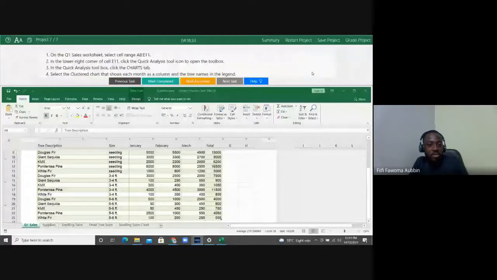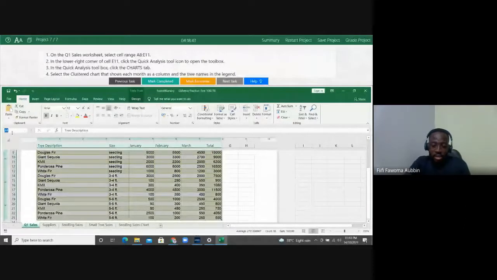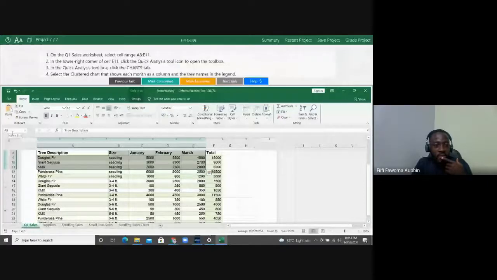So on the Q1 sales worksheet, select A8 through to E11. Okay, that was our initial top. A8 through to E11. And in the lower right corner of cell E11, click the quick analysis tool to open the toolbox.